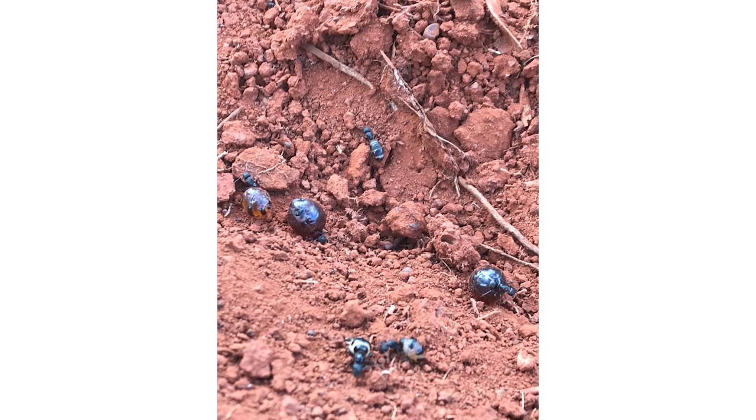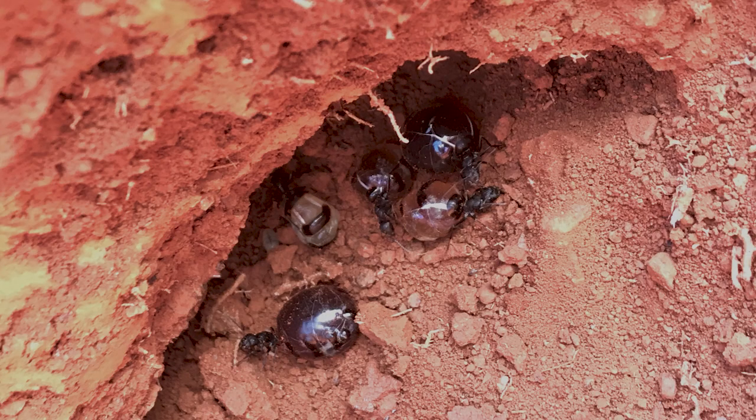To me this shows the power of natural products — products that have been evolving in the environment by animals and other creatures for millions of years — that we can hopefully use to make something useful for ourselves. Even if we can't directly use the honey, we can use our knowledge about what in the honey is killing these pathogenic organisms to potentially come up with new ways of treatment.